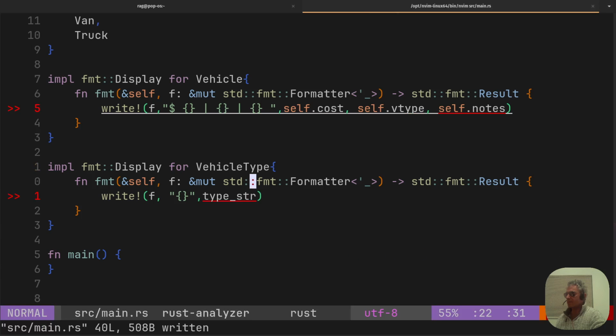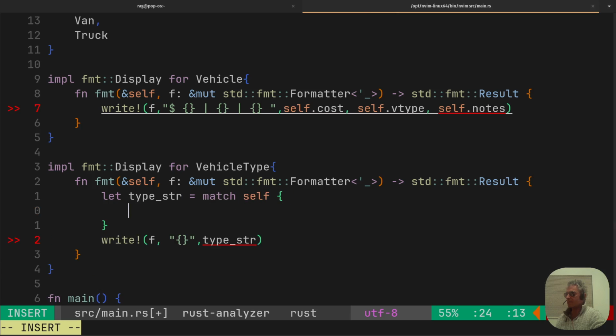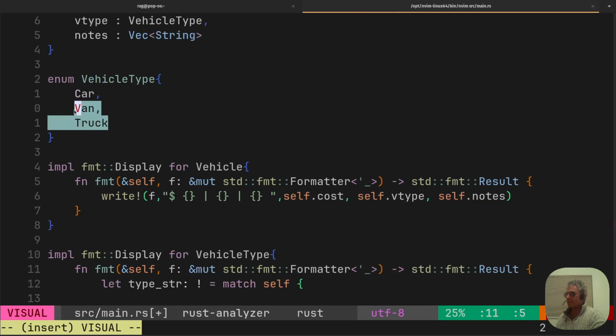That's what we'll return, but before we need to prepare the type of string. This is where we say let type of string equal, then match self. And this is commonly used when you have an enum and then you use match self on the enum because it's either going to be a car, van, or a truck.